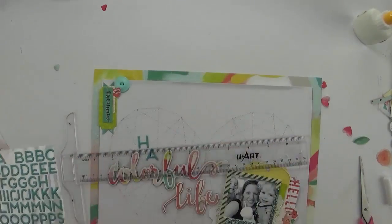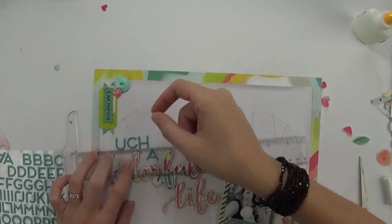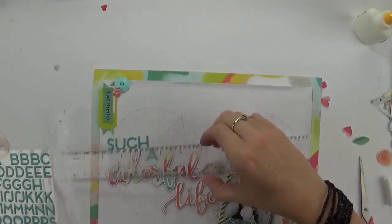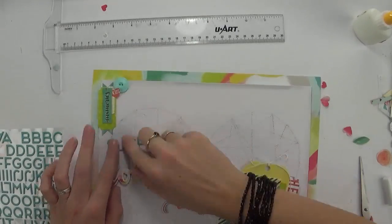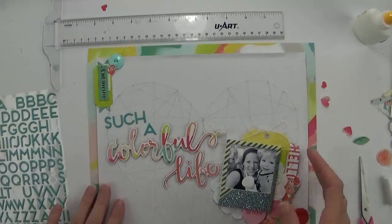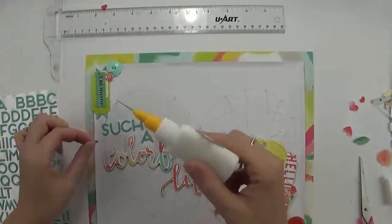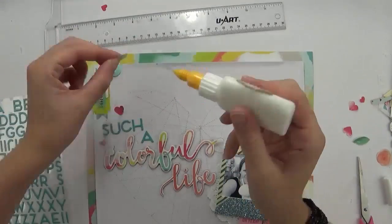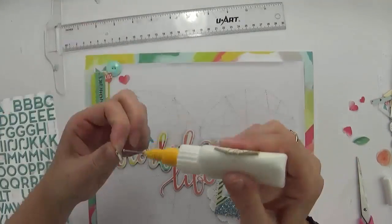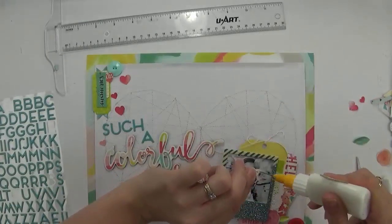And now I've got these Heidi Swap alphas from my stash because I couldn't find a smaller alpha in my Pink Paislee collections that I wanted to use that matched. So these are a really nice teal colour. They're like an epoxy kind of alphabet, and I just wanted to add and build on my title. So I'm going to have it say such a colourful life and then with you in the Heidi alphas.